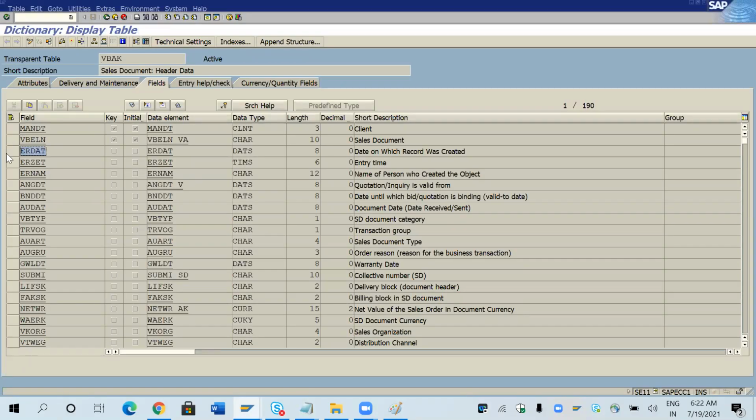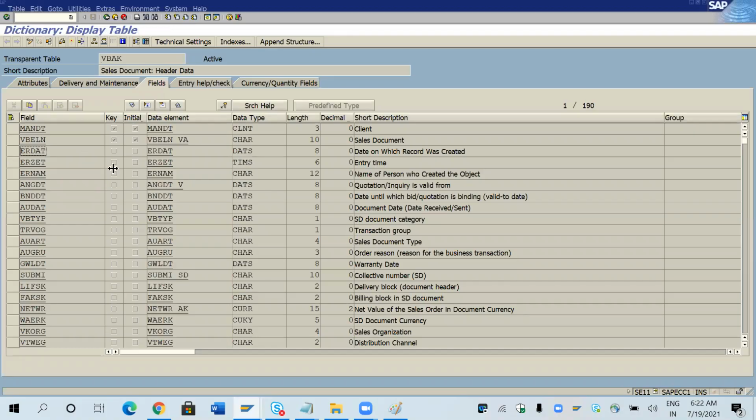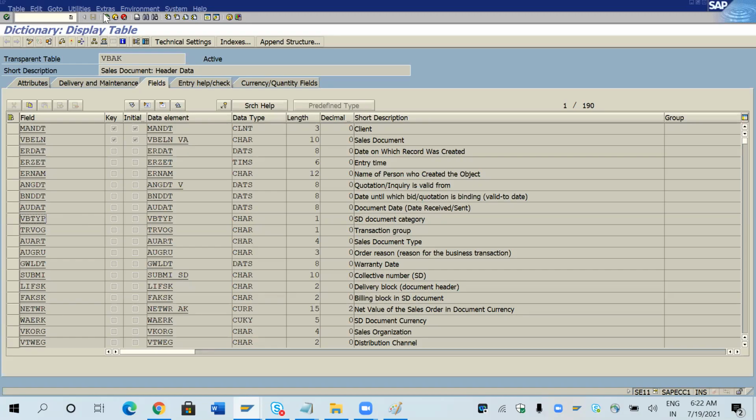the created date, and then the VBTYP, document type. And I want you to take some details from the VBAP table, the item details table.